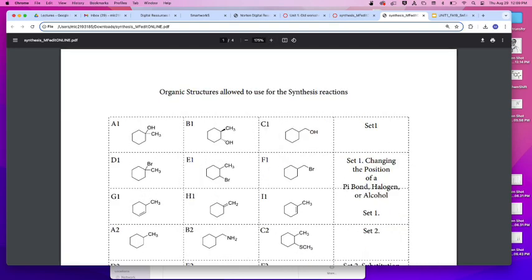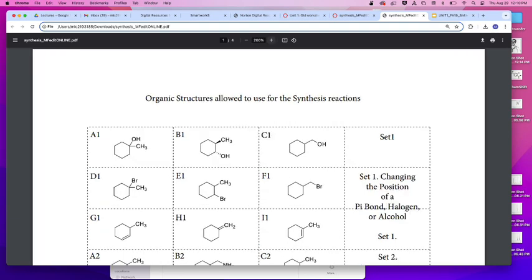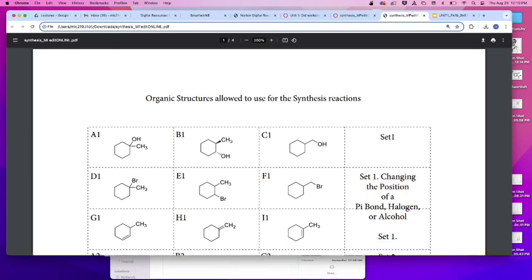Okay? One of those pieces of information would be we have sets 1 and 2. Set 1 structures will apply to set 1 reactions. The reactions we drew up on the board came from Step 1, set 1. So we don't care about set 2, so we could zoom in a little bit more and make sure that set 2 disappears. See, set 2's gone. Okay.